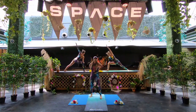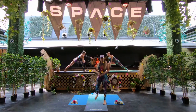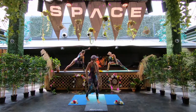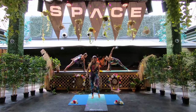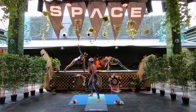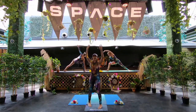Deep inhales. Deep exhales. Switch directions if you haven't already. Get even lower in that lunge. There you go. You can drop your hand on the inside if you like, if you want to go deeper. Not telling you where to go. Honor your body. Take one more breath in this extended side angle of whichever type you got. Allow your arm to reach over. Gently come back to your warrior two.